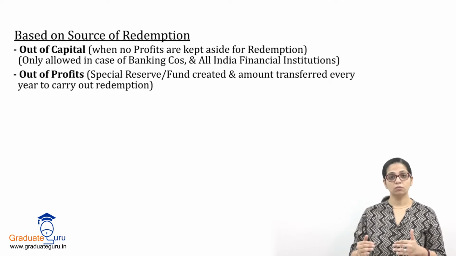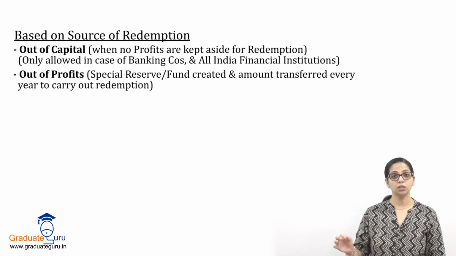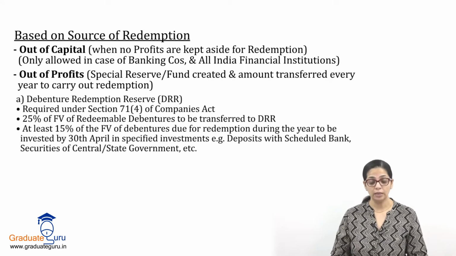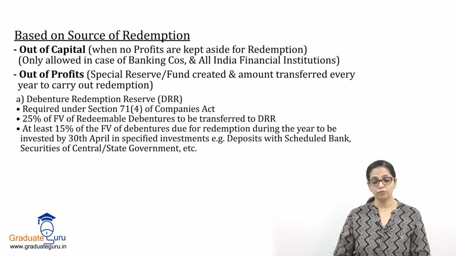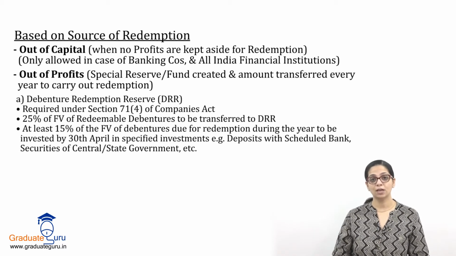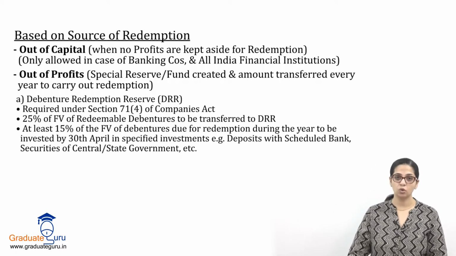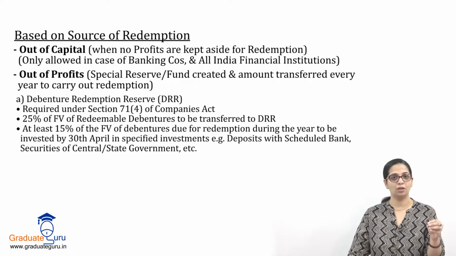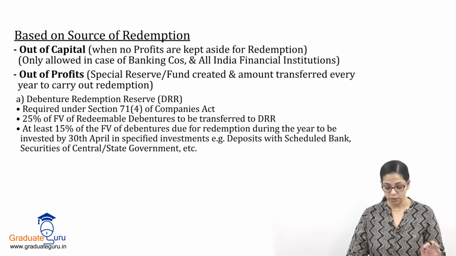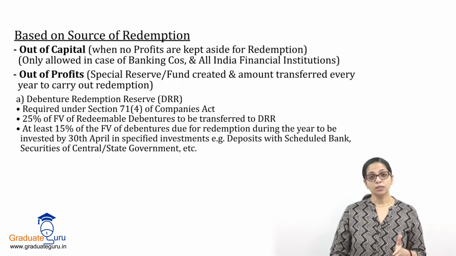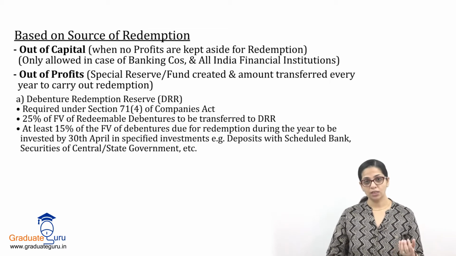So let me just go through the points for first debenture redemption reserve. So under that, first of all, it is a requirement under section 71 subsection 4 of the Companies Act. So in the Companies Act only it has been mentioned that जब हमें debentures redeem करने हैं, it is better to create a debenture redemption reserve. Now, what is the provision of this section? What does this section say?